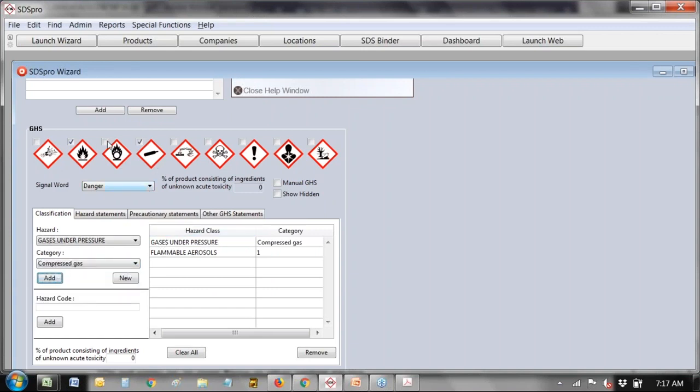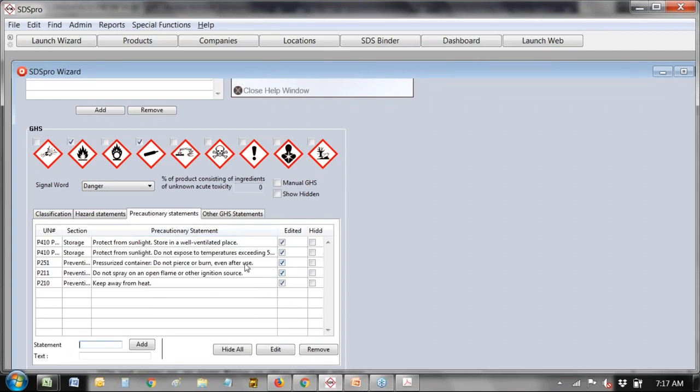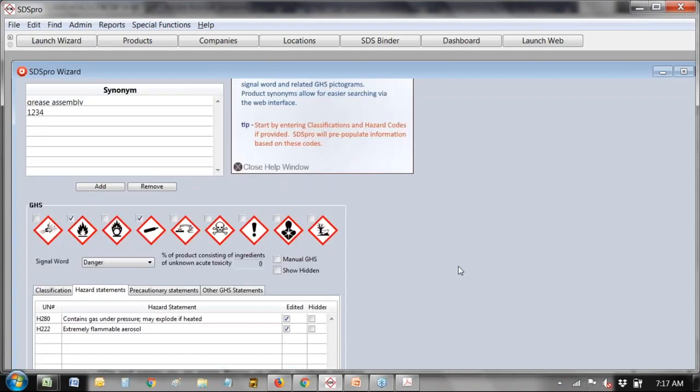And as soon as you do that, you notice it automatically flags. I didn't do anything to the pictograms. It automatically brings in your hazard statements, precautionary statements. You do want to check these precautionary statements and hazard statements against the actual SDS sheet. In some cases, it may be duplicates. Again, the manufacturer, even though it's GHS that's supposed to be harmonized, it's a little more complicated than that. So you want to make sure that your information here matches the phrase on the SDS. And so sometimes it may be a duplicate or a slight change. You can either edit or you can actually hide, if you need to, a similar product or phrase.